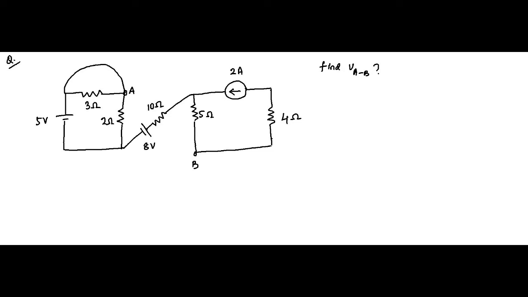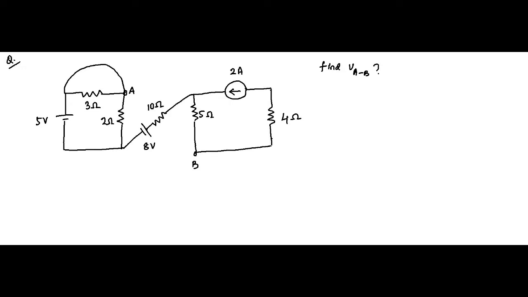Hello friends, so here is another question on KVL and KCL application. We have been given the circuit diagram and we have been asked to find the voltage between points A and B. So again, basic KVL and KCL application, and some common sense understanding of how circuits work, that we'll use to find the voltage between points A and B.